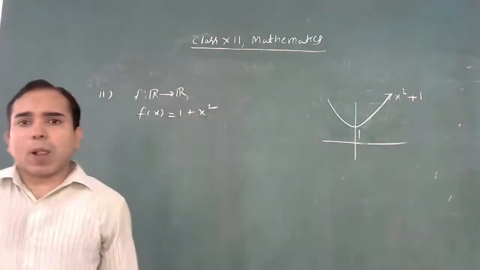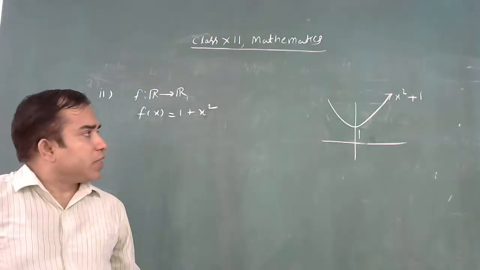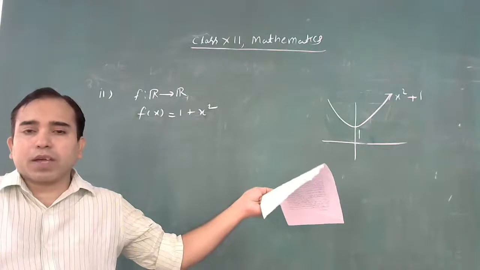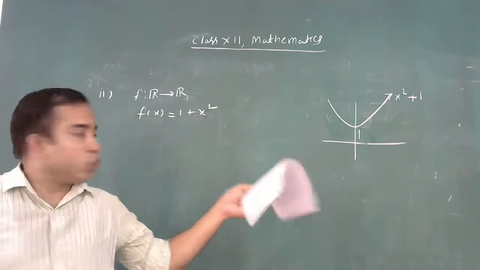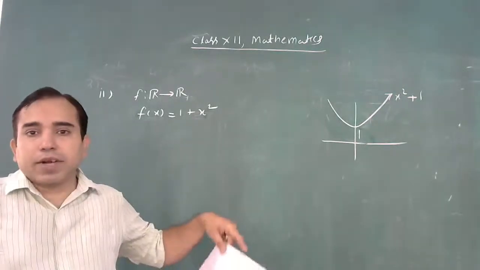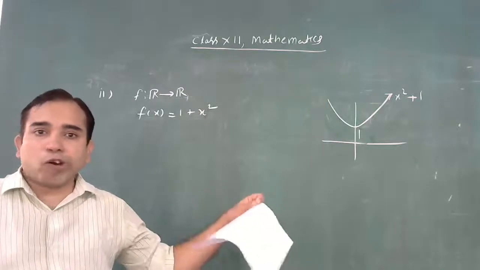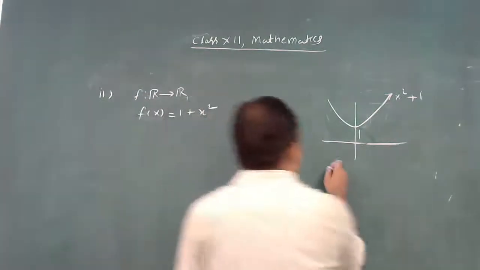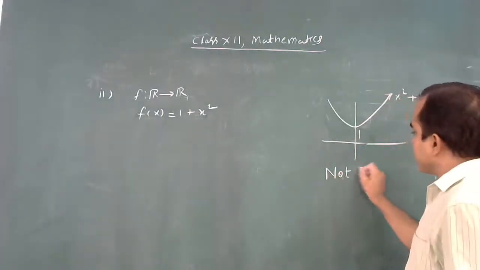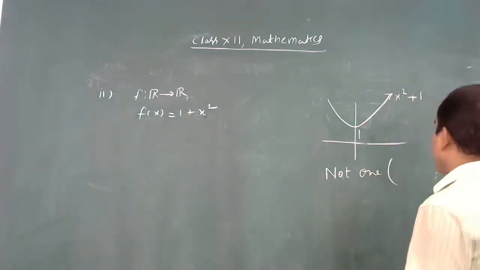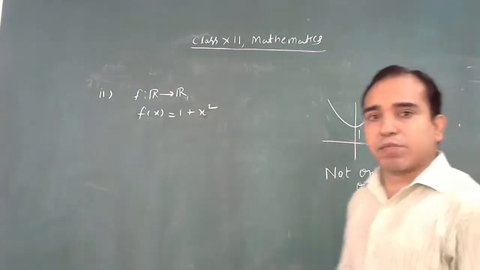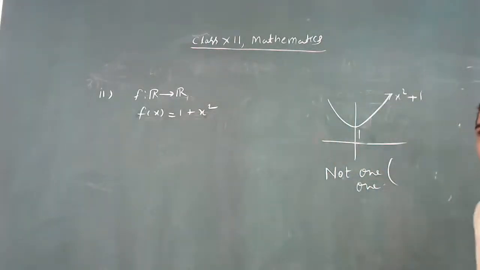ठीक है, so you can see horizontal line if you draw it will give a cut at more than 1 point. तो one-one नहीं है actually, तो we will not prove in that manner, right? We will either give example or you draw the graph and write direct results. This is not 1-1. Explanation please you write. Horizontal line gives a cut at more than 1 point, that can be one explanation.